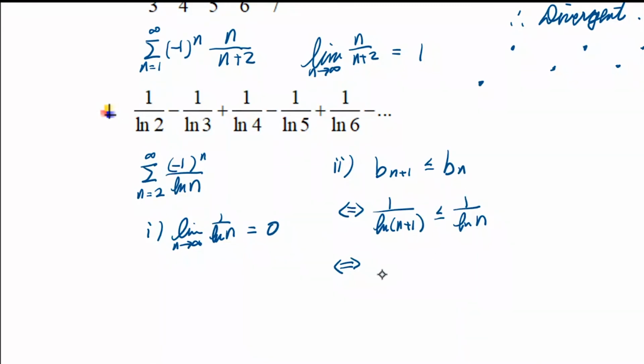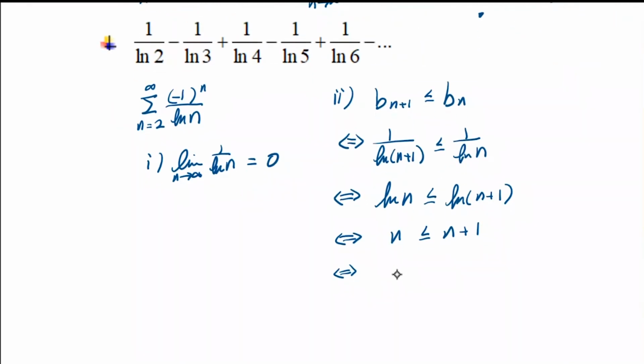Cross multiply. So this is ln n. Is that true for n? If you're still not sure, that's the same thing as this, right? Oh, that's definitely true. It's a judgment call how far you want to go down; we can go forever. Subtract n from both sides. Oh, now this is true. We cannot go any further. This is true.